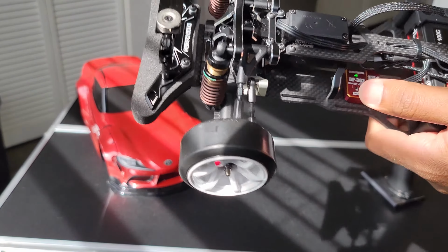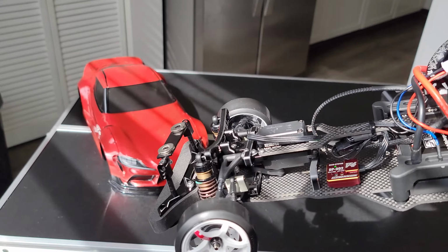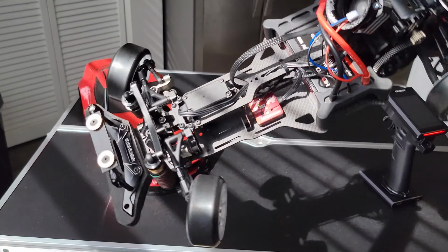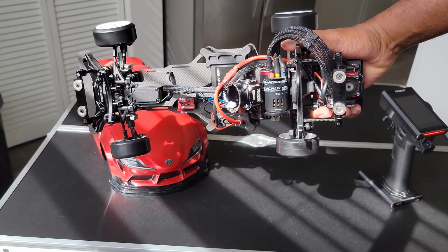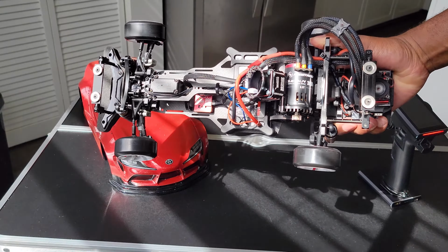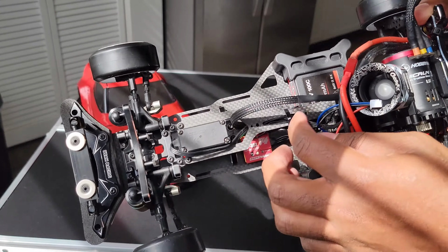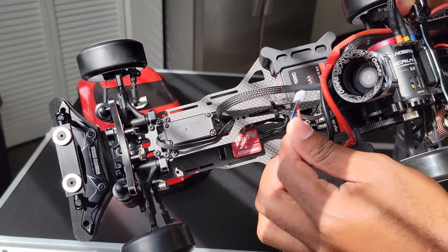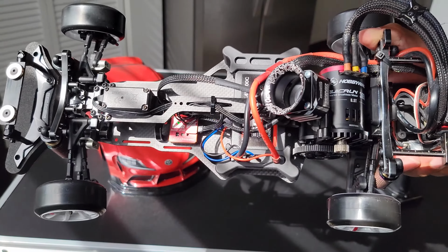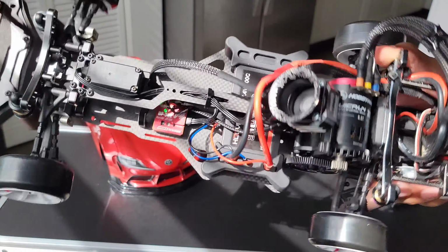So I have mine at about 70%. You can put it to 100% and it basically drifts for you. You just start a slide and then maintain the throttle, and it'll keep a drift going for you. Which is pretty cool if you're at a beginner level, but I'm trying to step it up a little bit, trying to understand the level of the car and its capabilities. So I turned mine down. And you also have a normal mode and hard mode or something like that. That's also basically like novice and intermediate level.